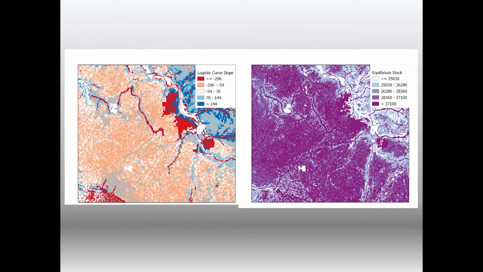The panel on the right is showing our equilibrium stocks. So how much carbon is stored, in kilograms per hectare, on those soils at any given point in the landscape. So this gives us an idea of being able to say, okay, on this field, under this given management scenario, we could expect to store this amount of carbon. So it gives us a way of identifying which carbon stocks or which soils are high stocks potentially for carbon sequestration.